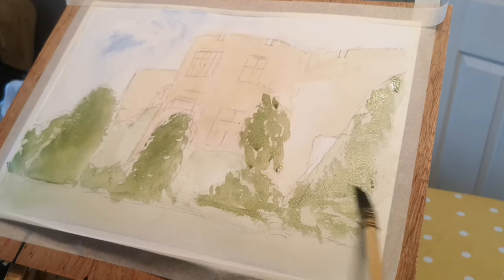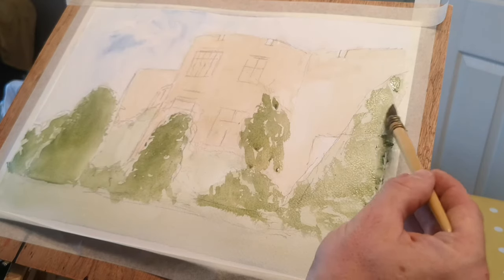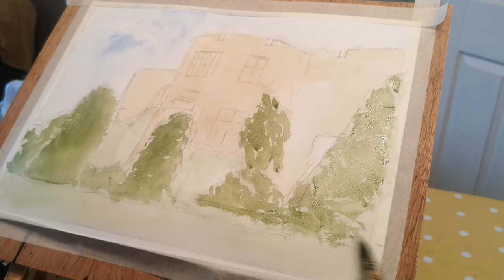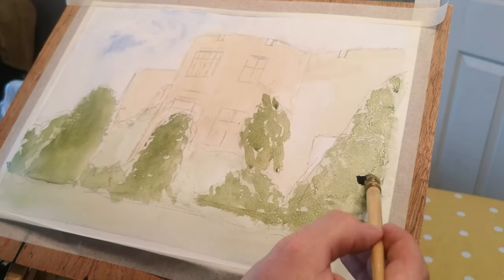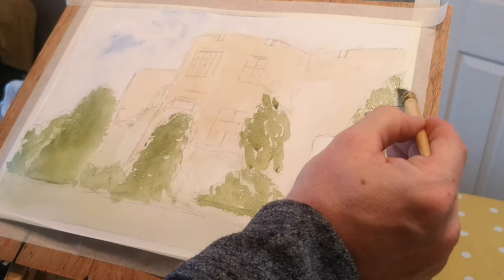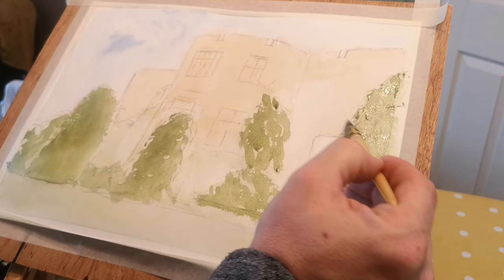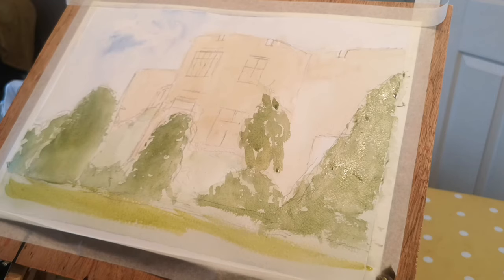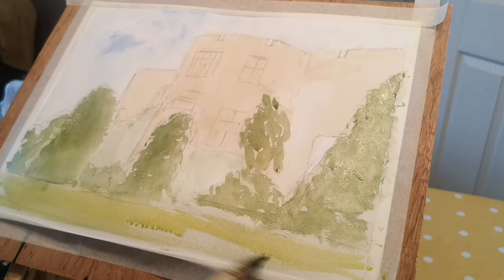As you get thicker paint, it doesn't run as much, so you can get this nice texture going on. And it really is that simple. Let's just add a bit more water, loosen up this paint a little bit, get a bit more movement. And the grass in the foreground is slightly more yellow, as you can see. So I'm just going to pop that across, and just add the water like that. Paint run down.